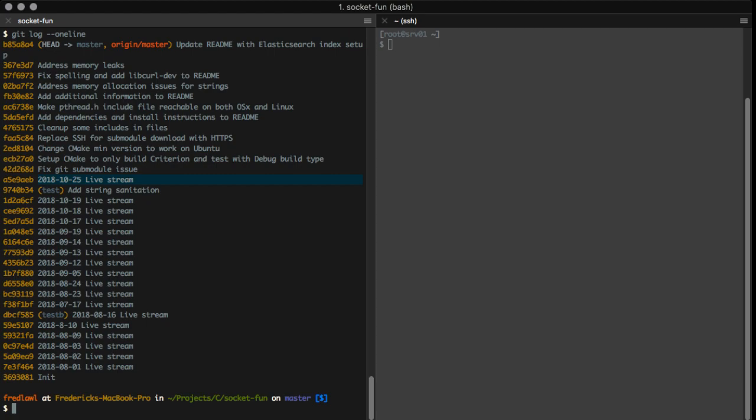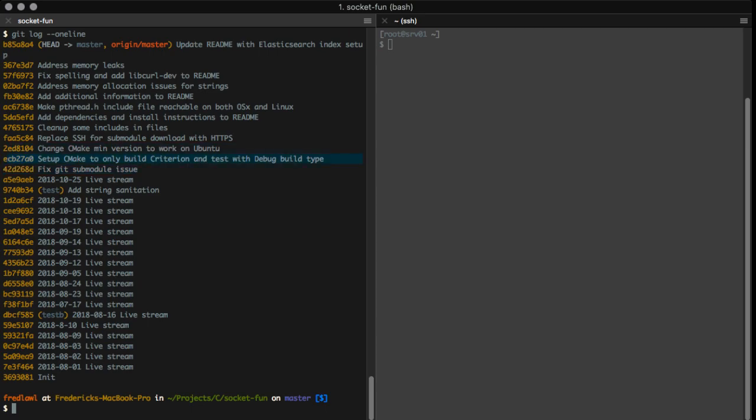Essentially, the things I addressed were: I fixed the submodule issue, so I finally got that back into the repository. Originally I had it set up to work through SSH, but I needed to change that to HTTPS so anyone can just pull down the repo and build it right away.